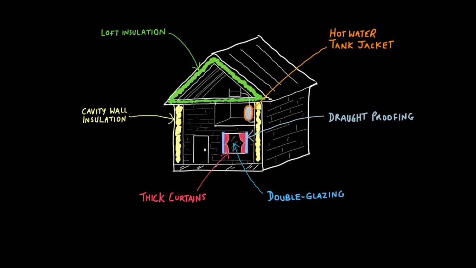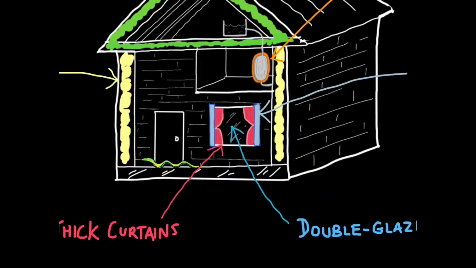That's when we have two layers of glass to trap air in between, and air is a good insulator, it keeps heat in our house. We can use draft proofing, from simple things like snake draft excluders. I'm assuming you know what these are. They're not really snakes, they're long cuddly toys you put at the base of a door to stop draft getting through. But if you're not in a playful mood, you can simply say strips of foam that we place around doors and windows to stop draft getting through.